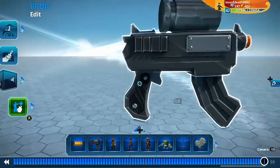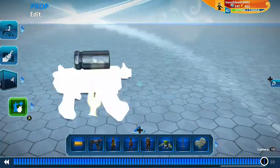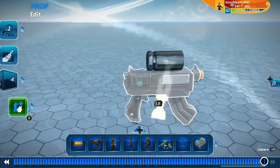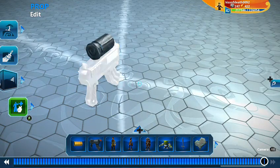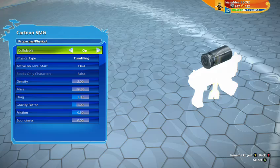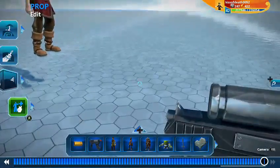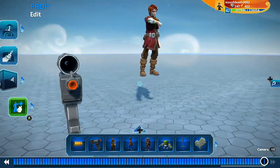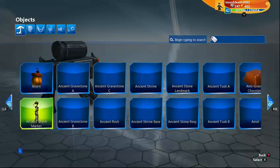Now, then you're going to, of course, want to attach it to the weapon itself. Now, let's see. Look, when you're making a character, you definitely don't want this happening. You really don't want this to go flashing. So to stop that, you're going to go properties, physics, and you're going to put it on fixed just while you're editing the gun, because then it prevents it from having that annoying color thing. So now it's already a gun with a scope. We could stop there, but I want to make it more assault rifle-y.